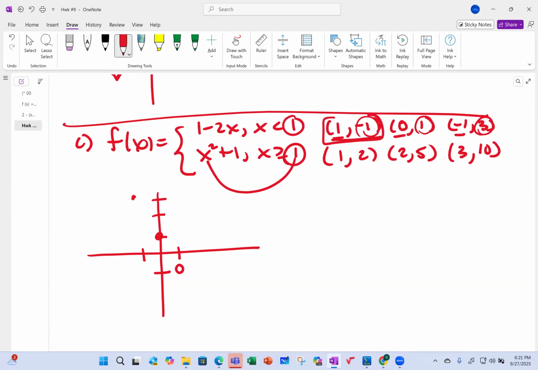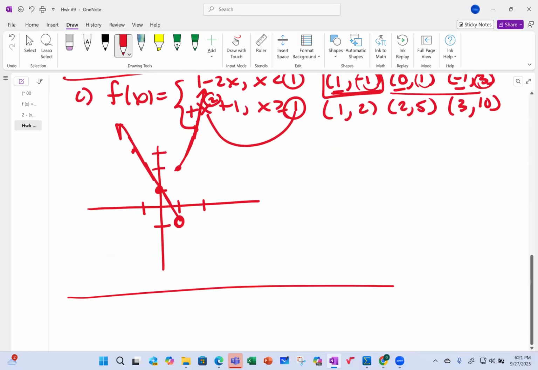Now, this is where I started. That's that very first point. This is where I started. And this is the direction I'm going in, all numbers less than 1. Now, when I graph this one, 1, 2, and then 2, 5, I know this is a positive x squared. The leading coefficient is positive. It's a portion of a parabola concave up. And there it is at that point right there.